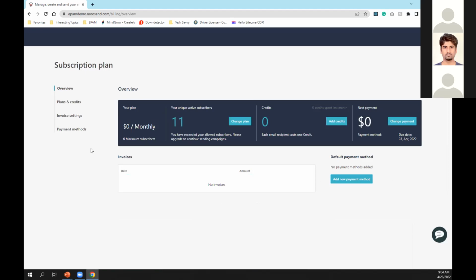Correct. Previously, we could literally access it forever. But some of the features they have, like landing pages, where you can create landing pages and inject some personalization and templating, were not available in the free version. But now they have made it a free trial version for 30 days. So after 30 days, this is how it shows. Okay, got it.